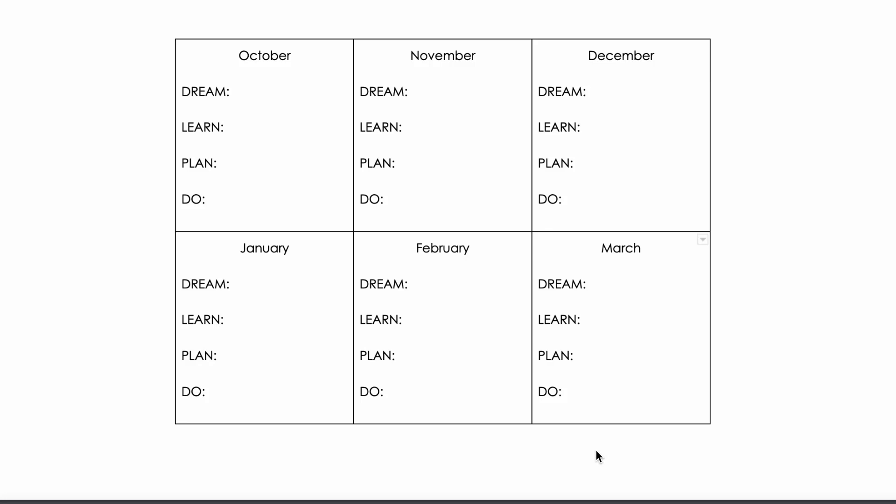If you know where you want to go, instead of saying 'oh crud, I have to get this stuff ready for my launch which is next week,' you can have been working on it three weeks in advance. I know in the beginning it feels like there's so much to do, but you don't have to get super ahead. It allows for a more aligned business and it just feels really good.